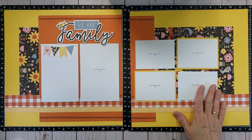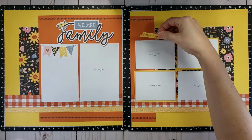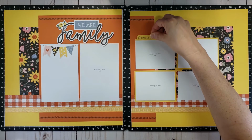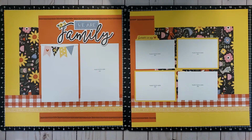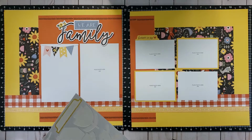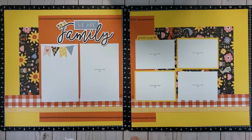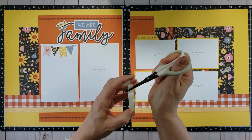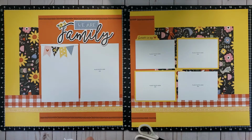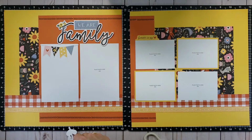Okay, and then over on this side, as stickers go, I think we need something here. Line that up with the edge of the photo. You were forever in my heart there. And let's go big or go home with the flowers. This is a really fun sticker here. Did you catch that fancy? Isn't that kind of a weird way to cut stuff? It's the only way I know how to do it easily when you're using a roll of anything. And it works for me, so that's the important thing.